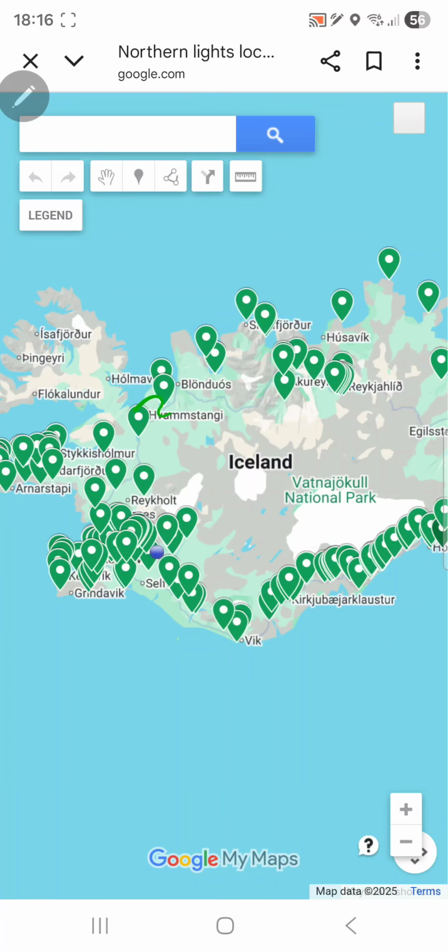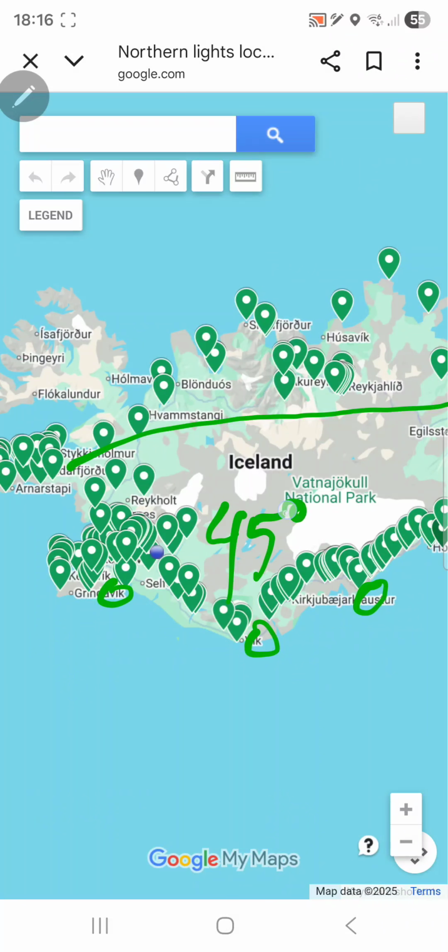The only difference is if you are in the northern part of Iceland, you are seeing the lights a little bit higher up in the sky. If you are, let's say, in Reykjavik, or in Vík, or in Glacier Lagoon, and you're seeing the lights, let's say, 45 degrees up from the horizon, that means those in the north are seeing them maybe 75% up from the horizon. That's the only difference. You're still seeing the same lights.